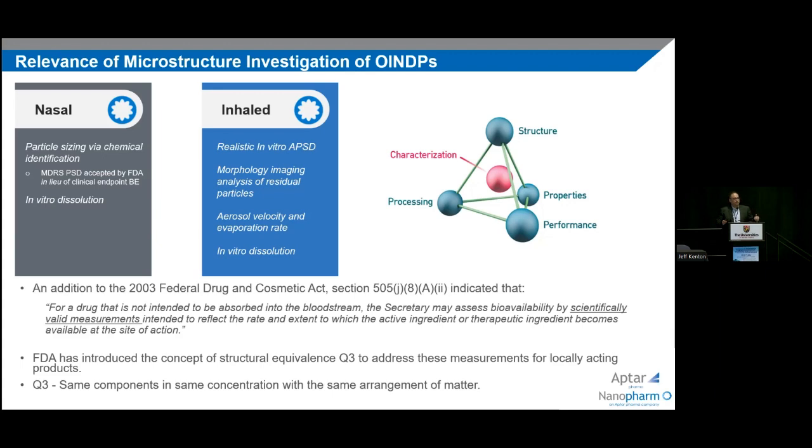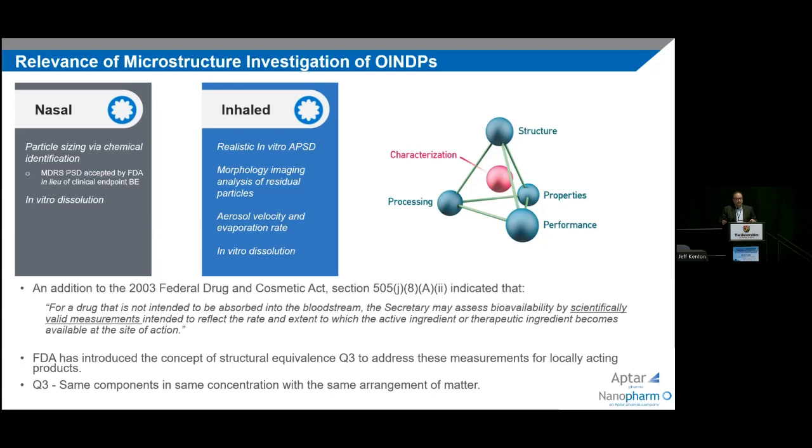Unlike with nasal sprays, where the drug deposits wherever it lands in the nose, so it doesn't need to traverse through the throat in order to enter the lung. Wherever the dose goes in the nose, it's going to deposit, and these effects will take effect. So we have to build an arsenal of tools which actually allow us to understand the microstructure of the aerosol system. And there are aspects of MDRS and other tools we can use to understand that microstructure.